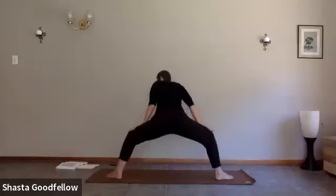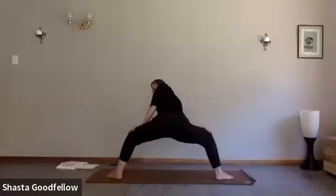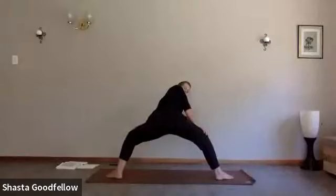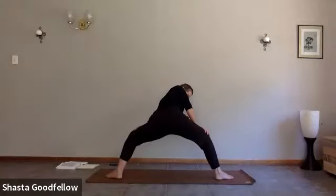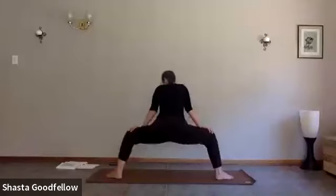Scoop your right shoulder over to the left side. Twist, looking over your opposite shoulder. Great shapes during labor to take tension out of the spine between surges. Open to the other side, twist. And gently coming back to center.